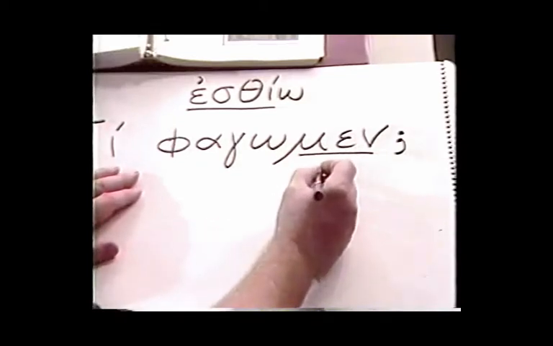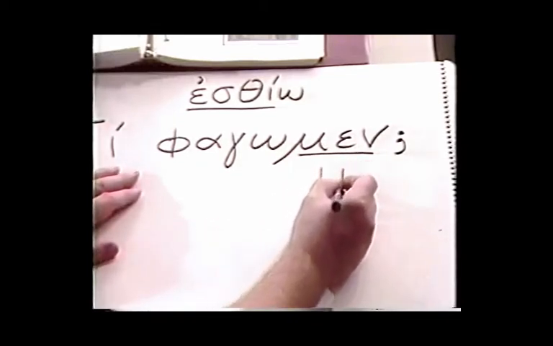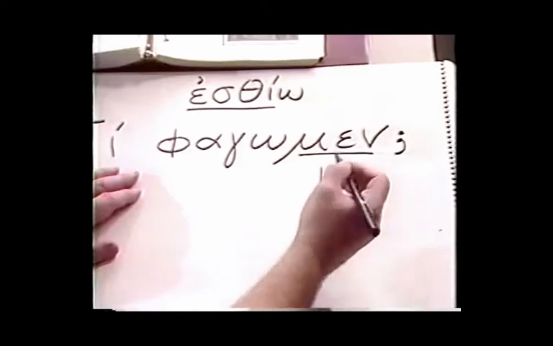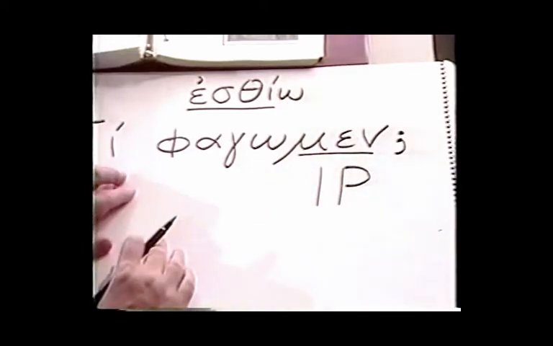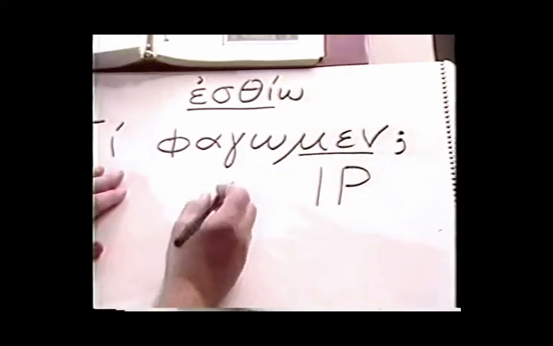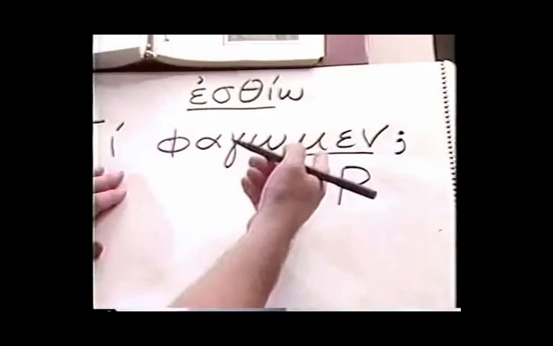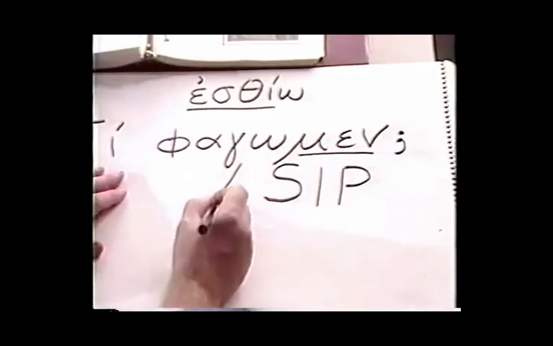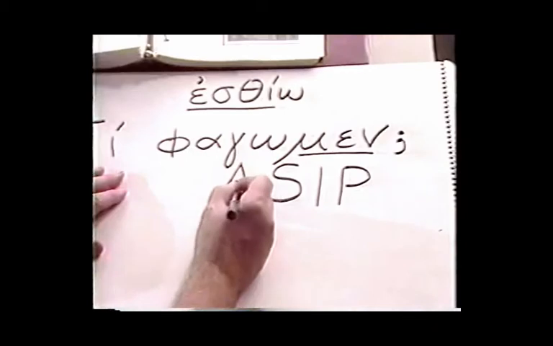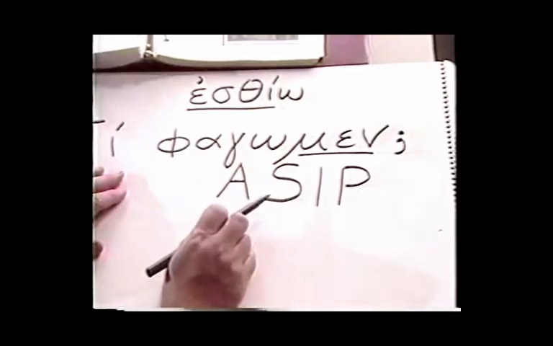Okay. Let's go to the back part of the verb and identify our ending, men. Well, we know by now that that's the first person plural ending. And we look in front of this ending and we see a long connecting vowel. What mood has a long connecting vowel? The subjunctive does. And by the way, we also know that this is an active ending too, don't we? So now we know we're dealing with the subjunctive mood.